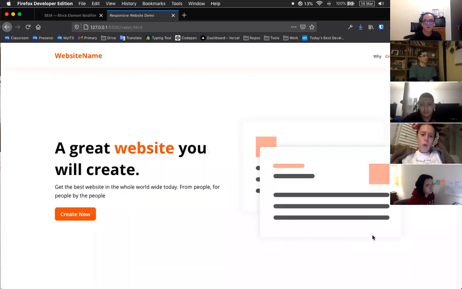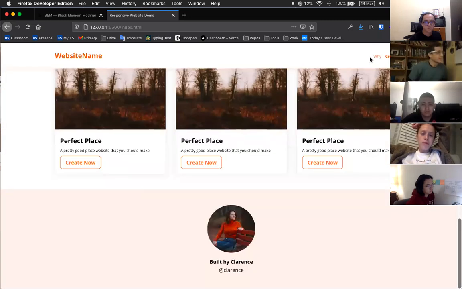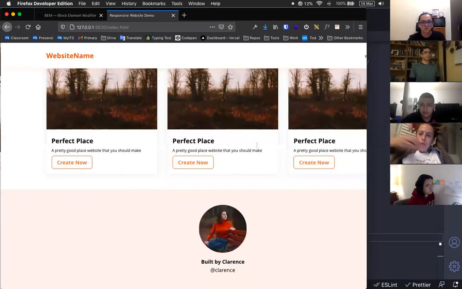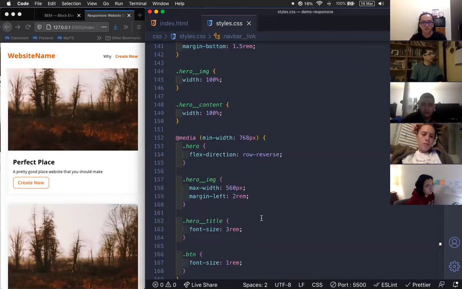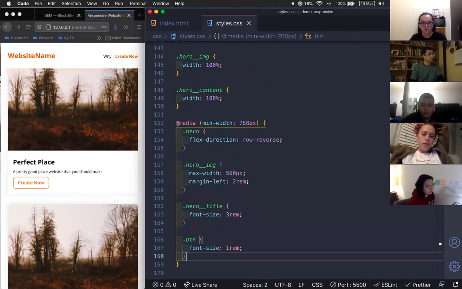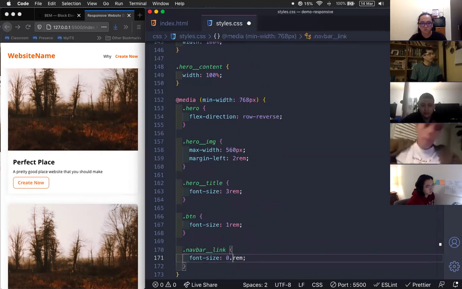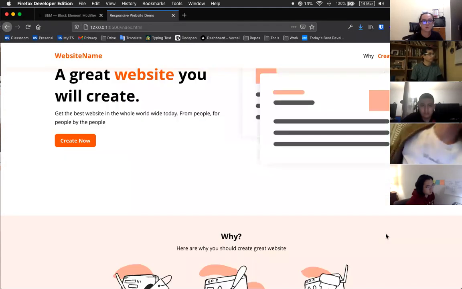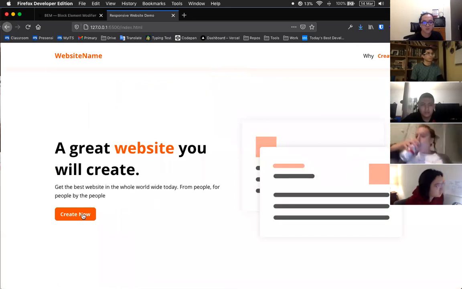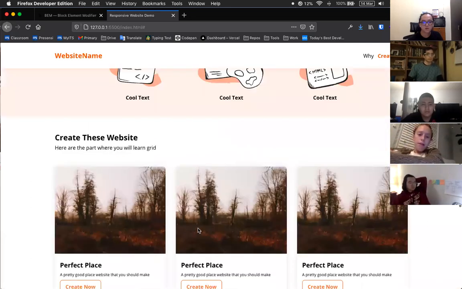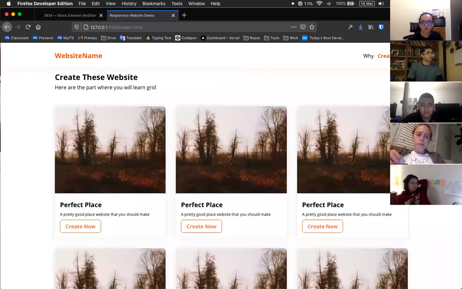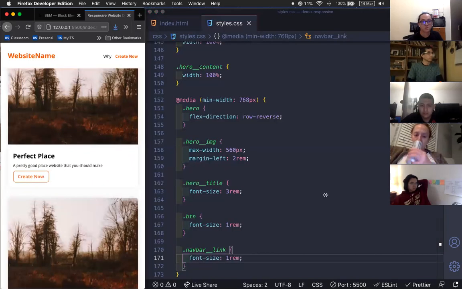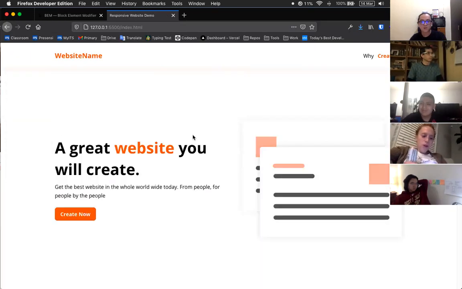It's a full website. Maybe you want to make this larger a bit. Let's do that. Navbar link. Change up the font size on the larger screen size into maybe 1 rem. Yeah, that's good. Okay, that's basically it. We have a create button right here, and then we have some cards, and it's responsive. Cool. All right, that's basically it.